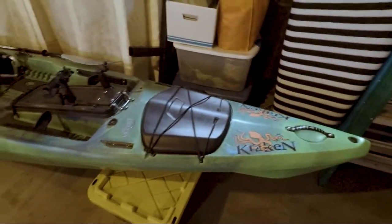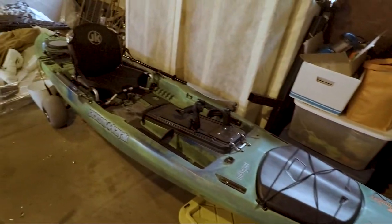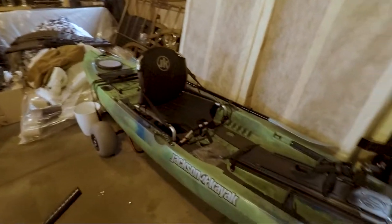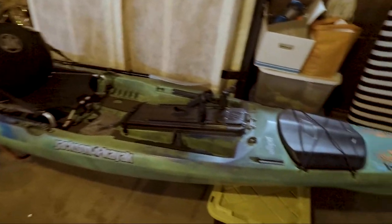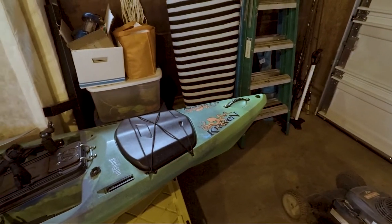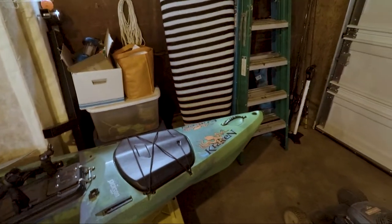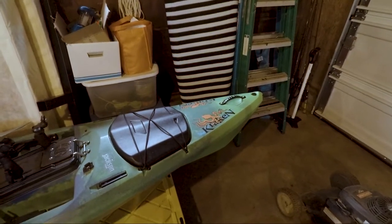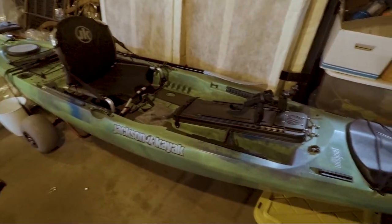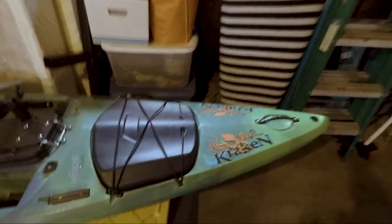I hope you'll excuse the garage. There's a bit of a mess in here right now, but anyway, here's the boat. In case the color is not coming through correctly here, I've got yellow lights in the garage. It's kind of like a mint camouflage color. We'll start up front here.